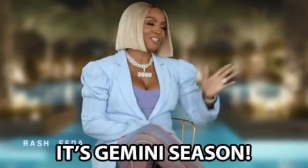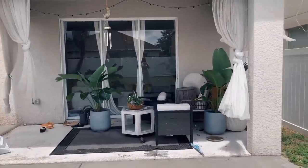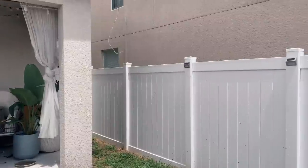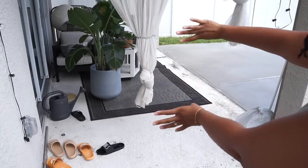Did I mention that my birthday is in less than a week? Yes, Friday, June the 10th, which is the main reason why I wanted to do this right now. Quick pause on the labor and DIY so that I have at least a space that inspires me, a place where we can hang out when I have guests in the meantime while the backyard is being done. So step one, we're taking everything from here over here.